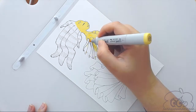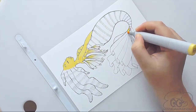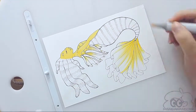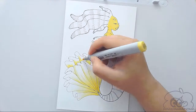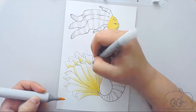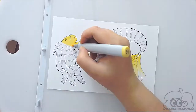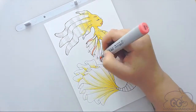First things first, I will get the main color down. She is a mermaid that is yellow with a blend of pink, because the yellow and the pink on top of each other make a really nice color. So I took advantage of that: instead of 3 different colors, she will have 4 colors. I plot down the yellow first, because that's her skin color, the base color of her. I played around with her fins being translucent, which some fish are. I definitely ditched that later on, because when I started doing the pink and blending it, I was like, ooh, this looks good, so I'll just do this.